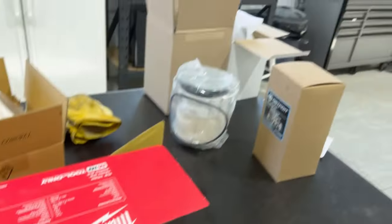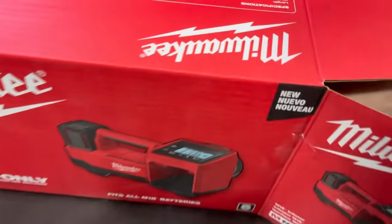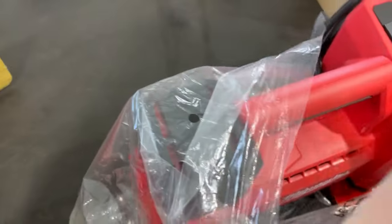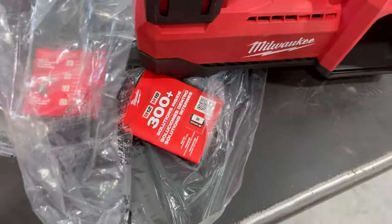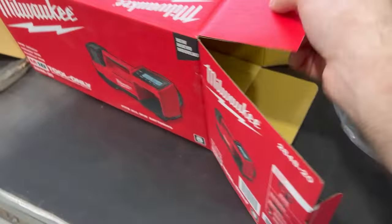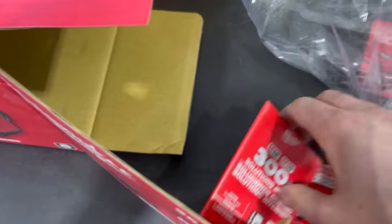Should be good. One thing I picked up along with all my filters is this Milwaukee little mini air compressor, air inflator, which is supposed to be pretty cool. This is it here. First thing you do when you buy a new Milwaukee tool, you take this little pamphlet and you just throw it back in the box. If you don't, and you open this pamphlet, you can see all the tools Milwaukee makes.